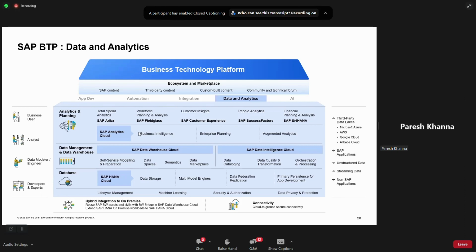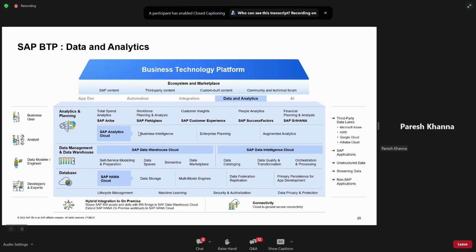The database layer, where the data resides. The data management and warehousing layer, where the data is categorized and collated, and ready to be consumed into analytical services. And there is the analytical part, where it is processed to extract value from it.